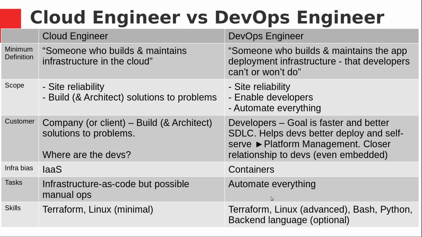Now in DevOps, the aim is to automate everything. You really should not be doing much in the way of operational work. If you're doing anything that's repeatable and is so frequent that it's worth automating, then you should definitely automate it. There's a much bigger focus on automating everything so that you can focus on higher value tasks, especially because it tends to be also a role where a DevOps engineer pays better than a cloud engineer, so you're costing the company per hour what they're paying you. It doesn't make sense for you to do operational tasks. They expect you to automate everything.